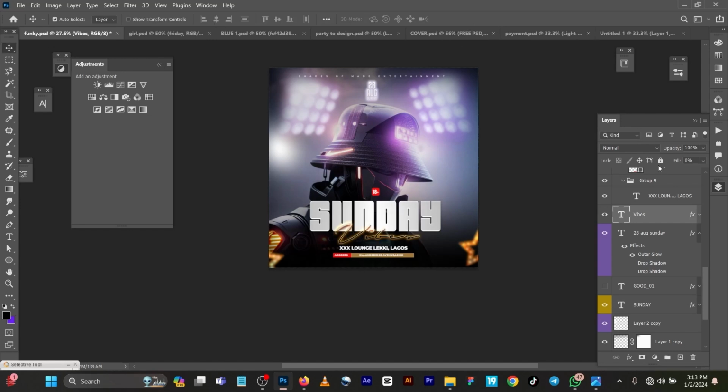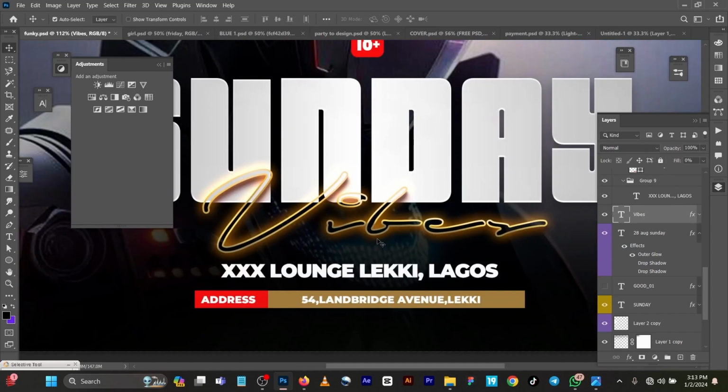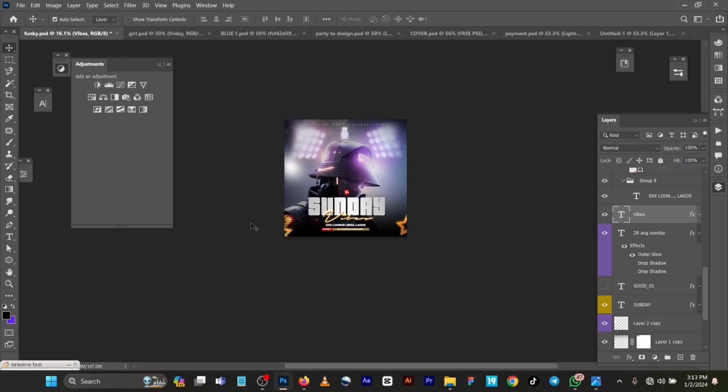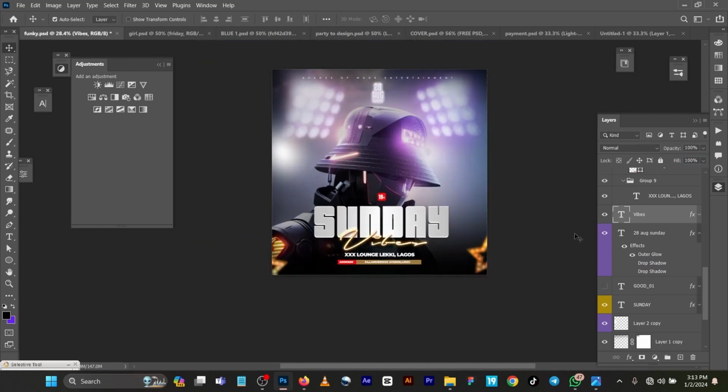Now if you realize that this is looking kind of thin in the middle, what I did was to write the text. Let me show you. You can see this fill is at 100. You can see it's having this. But when my fill is at 0, you can see fill at 0 is having this. So it is your choice if you want to leave it or not leave it. It's still fine either way. So you can see how I got all this text, and it's very simple and straightforward.